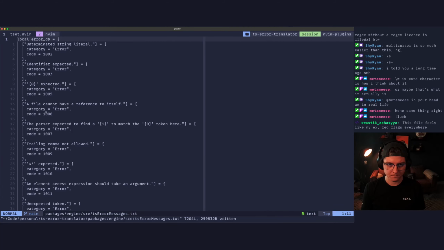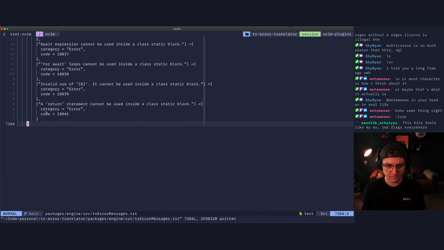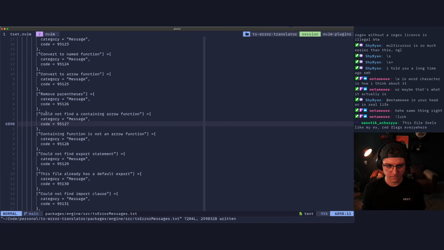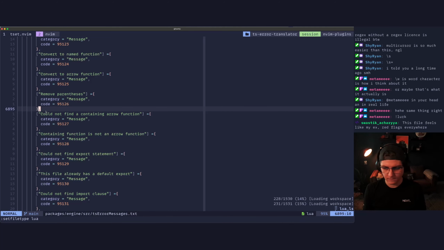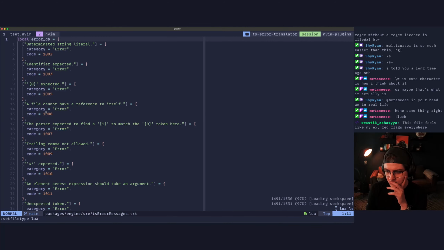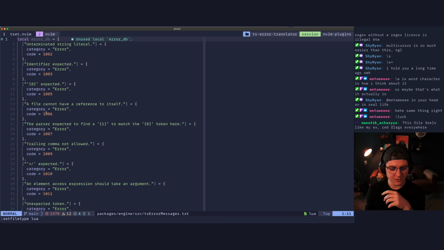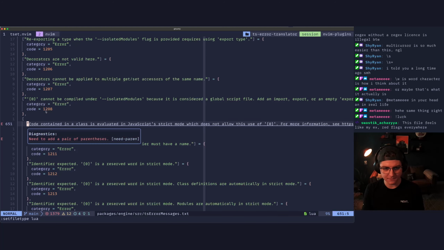Okay. That looks like that works. So let's try setting the file type again. There we go, chat. Only 1,300 errors instead of 25,000.